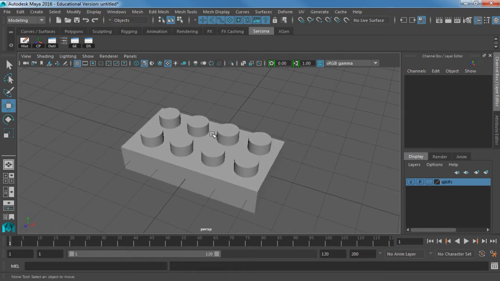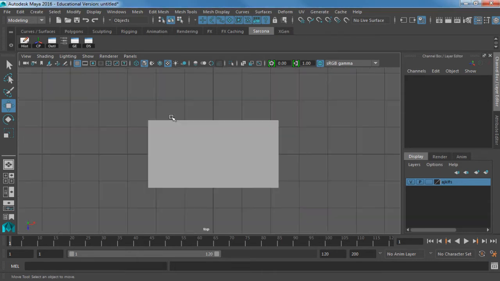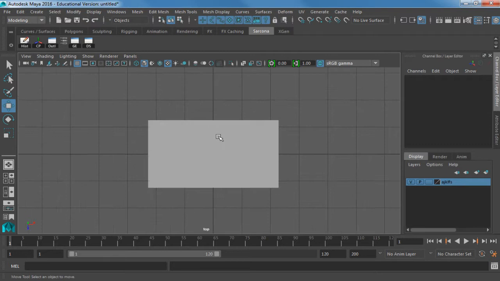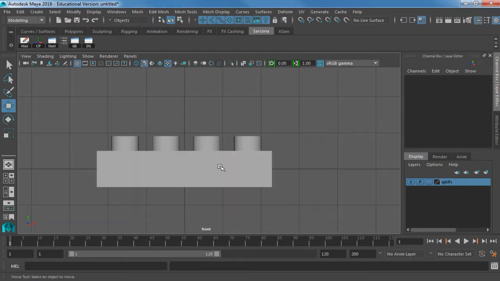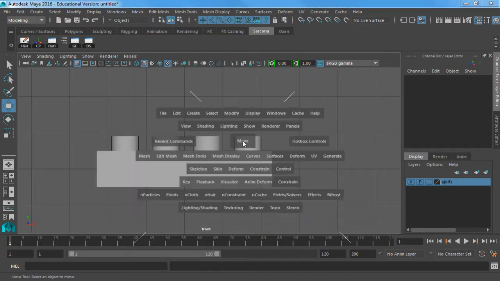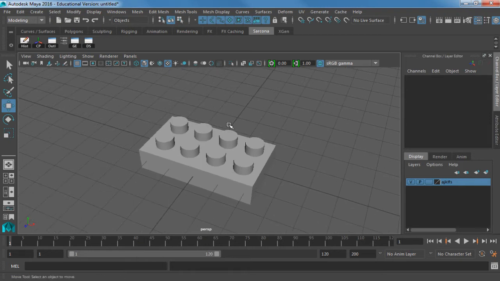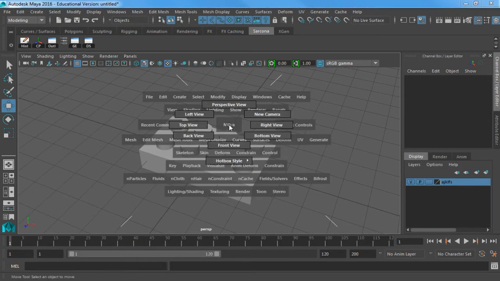Now again, the more we do this, the quicker we get, to the point where I don't even have to look and I know which view I'm going into. You can't even see the menu. It's just that quick. The software knows that quickly how I want to get to a different view. Okay? So that's holding the space bar down, holding the left mouse button down, and then switching between these views here.